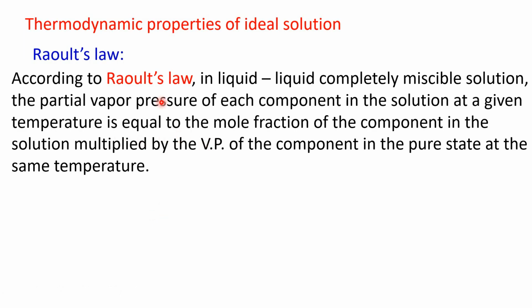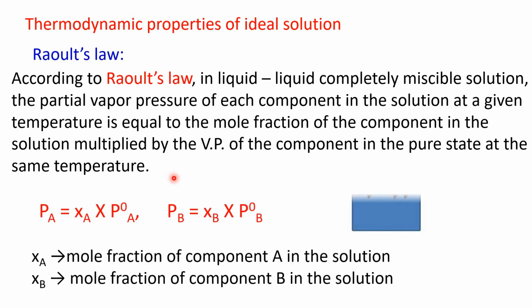Now coming to the thermodynamic criteria for ideal solution. The first and most important criterion is that an ideal solution obeys Raoult's law at all concentrations and temperatures. So first we should know what Raoult's law is. According to Raoult's law, in a liquid completely miscible solution, the partial vapor pressure of each component in the solution at a given temperature is equal to the mole fraction of the component in the solution multiplied by the vapor pressure of the component in the pure state at the same temperature.